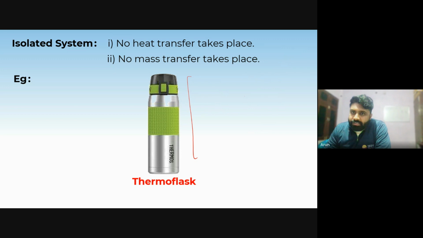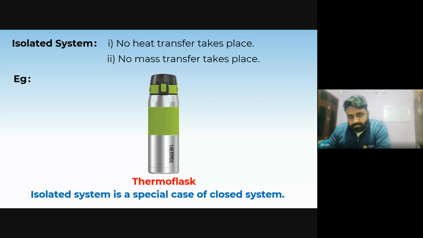Okay. Because in mechanics, we take this example. Let's consider this is a block moving with a velocity of 10 meters per second. We will not consider the motion of the particular individual atoms inside this block. So if you are interested in the atoms, which means you are dealing with thermodynamics. Okay. So it is a special case of closed system, you can say.